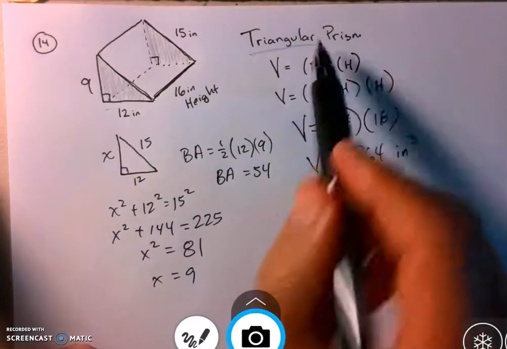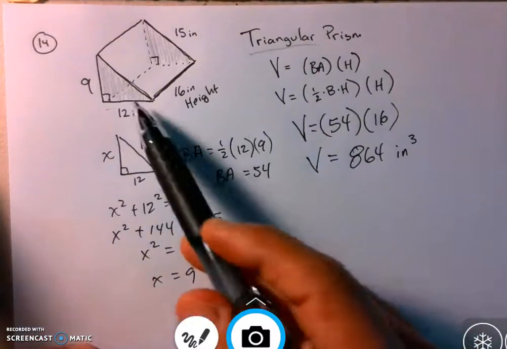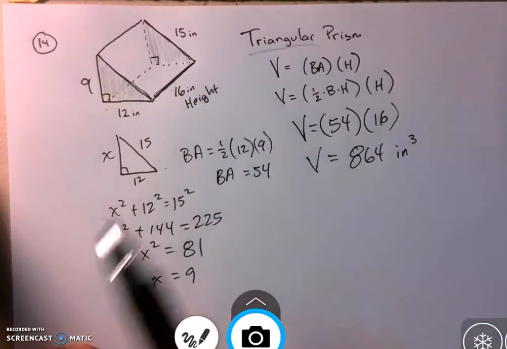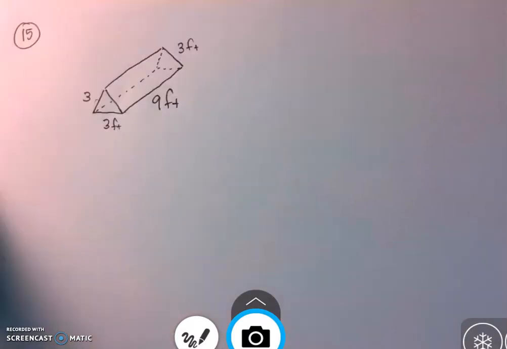All right. Know what you're looking at. This is not a pyramid. It is not a rectangle base. It is a triangle base, this being the three-dimensional height. So you figure out the area of each part, the base first.